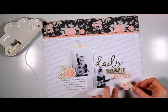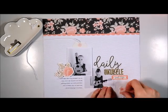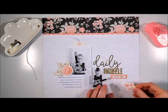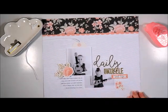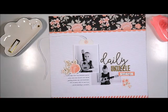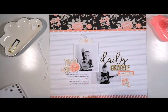Now, what else have we got here? Oh, some more florals. So I'm just going to tuck that under the bottom corner of that photo. A little bit of layering happening there. So that's gone into place now. It helps to balance out the page with those two floral die cuts.